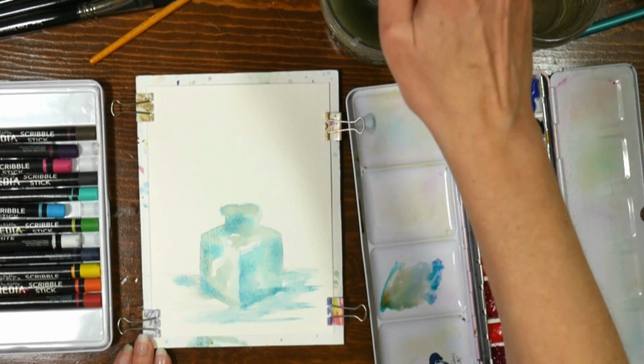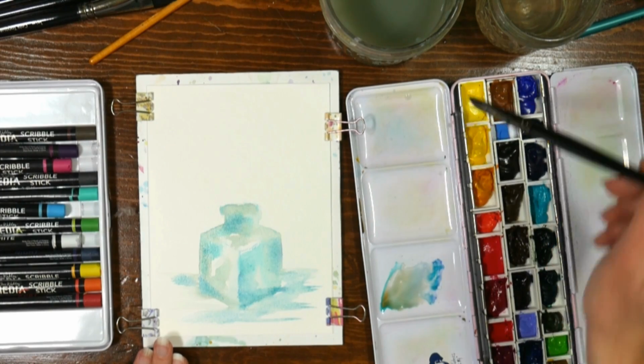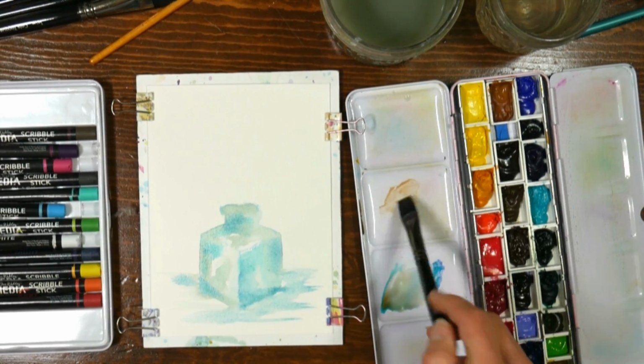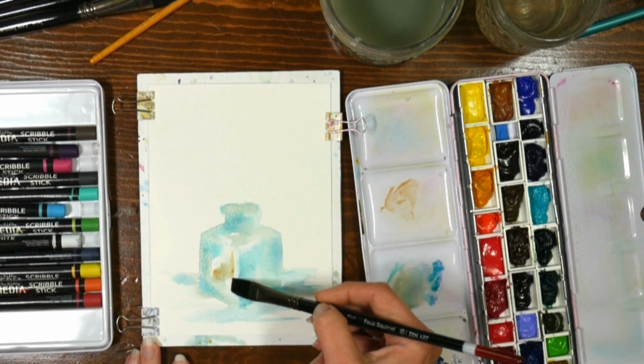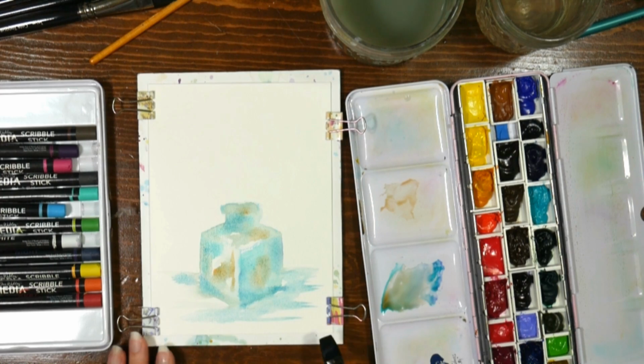I think I want a little yellow ochre in here. This is delicate. This is kind of what I was after. Sometimes it takes you a while to get your groove going, you know? I wanted a delicate feeling to this week's project. I just wanted something soft and nice.